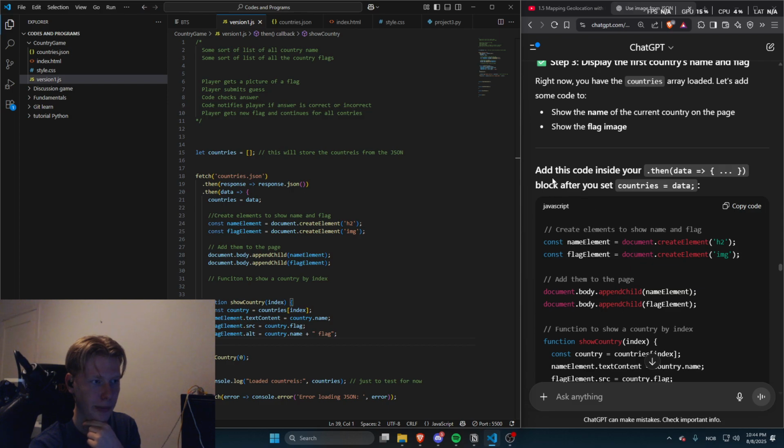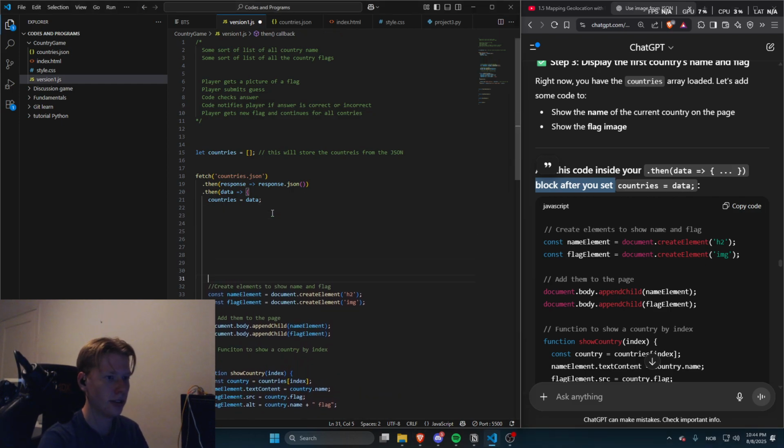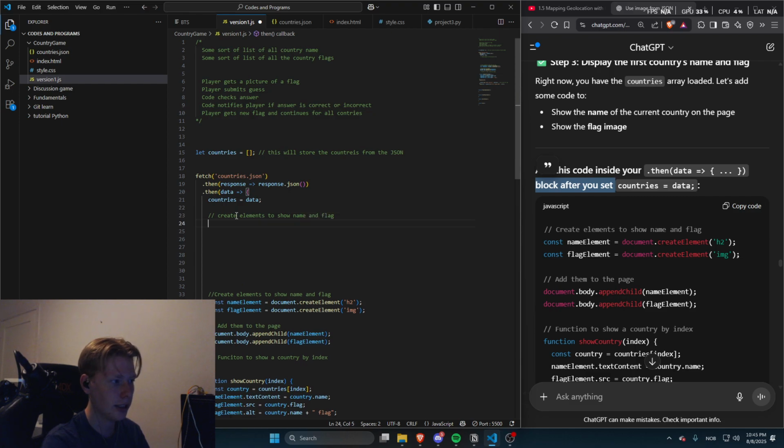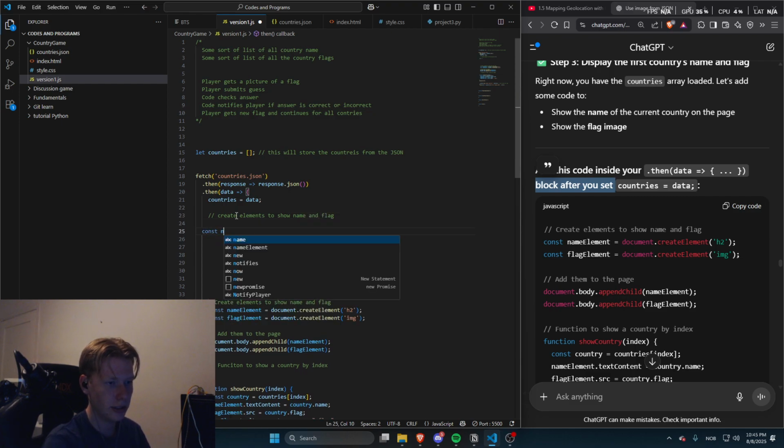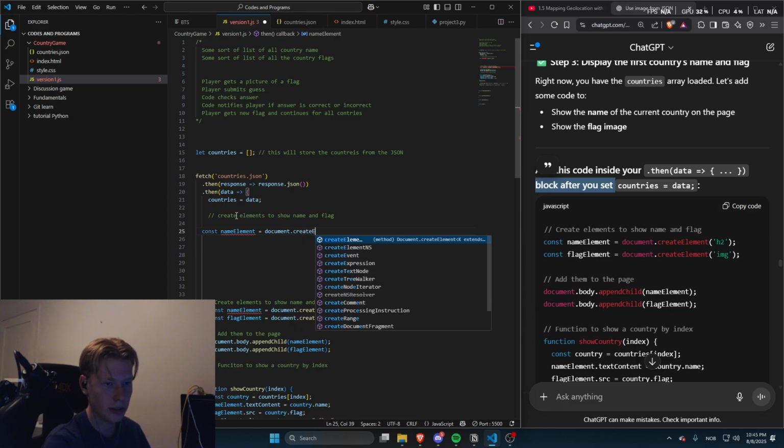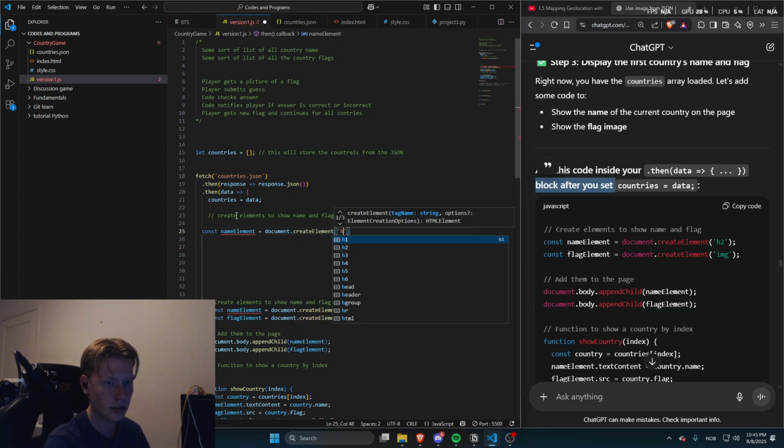So it's under .then, the data block, after you set country equals data. So it should be right here. First, we will create an element to show name and flag, and then we do nameElement equals document.createElement h2.